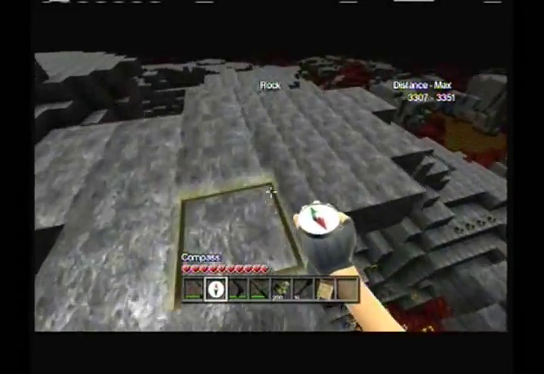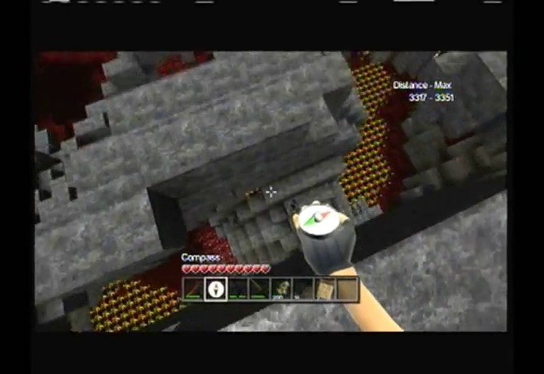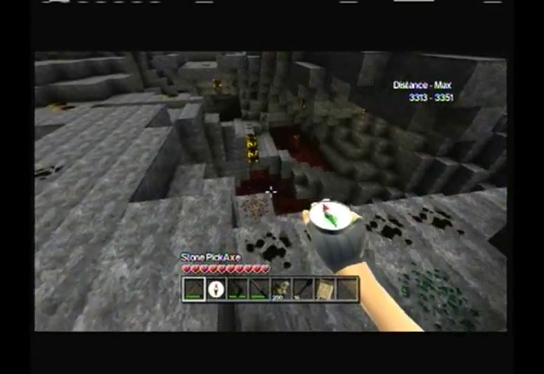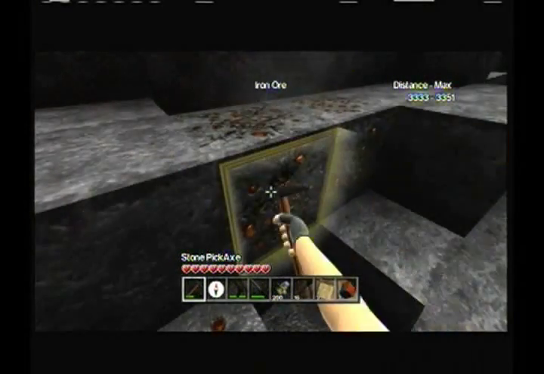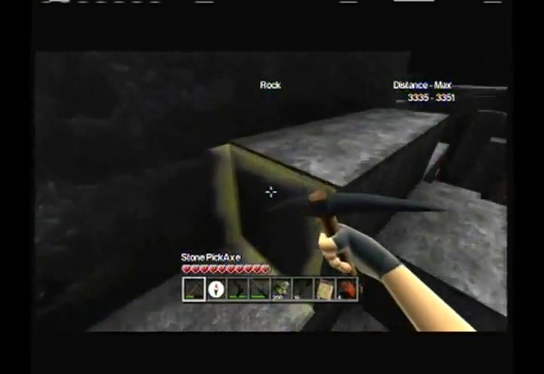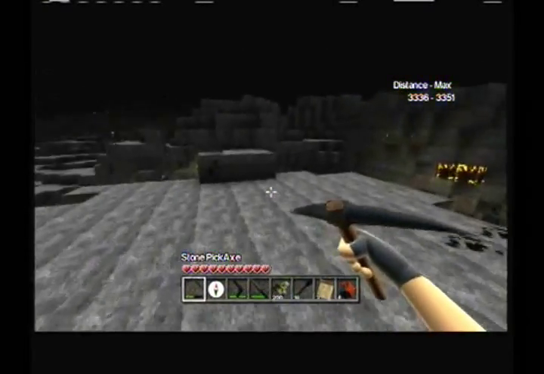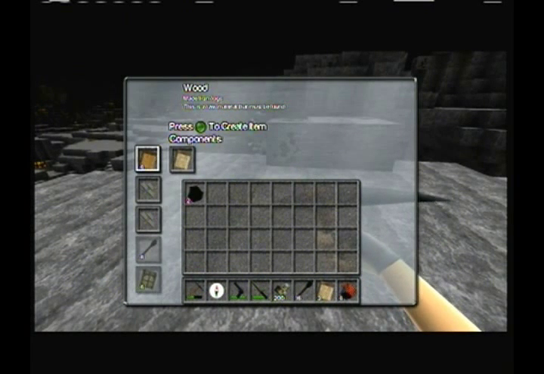But first thing you want to do when you get out here is pull out your stone pickaxe, I guess. You're gonna want to mine iron and coal. Okay, now once you've got your 4 iron, you're gonna want to go to your coal or your iron, whatever, and you're gonna want to make 2 iron bars. You should take all your coal and iron to do that.